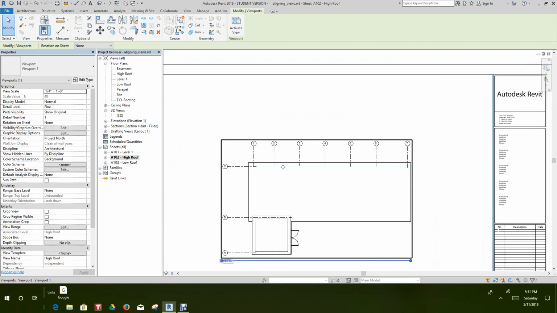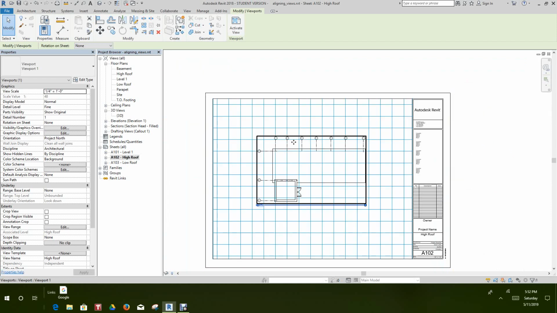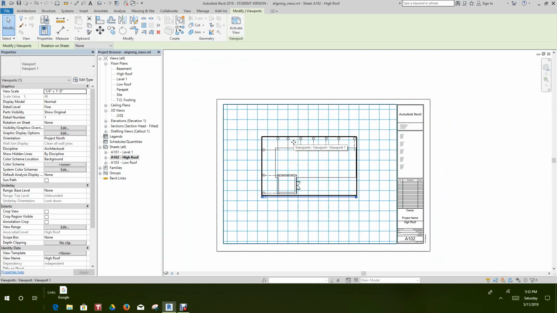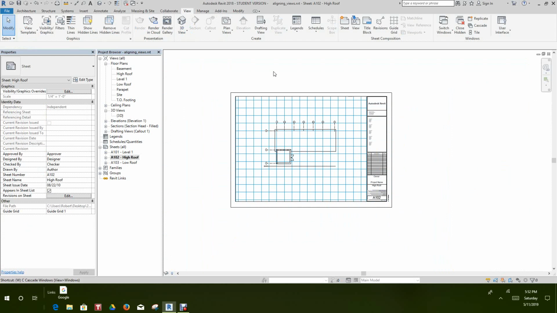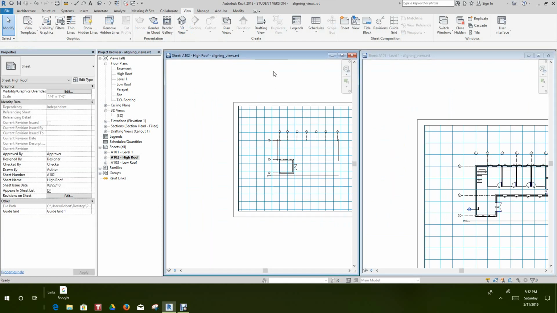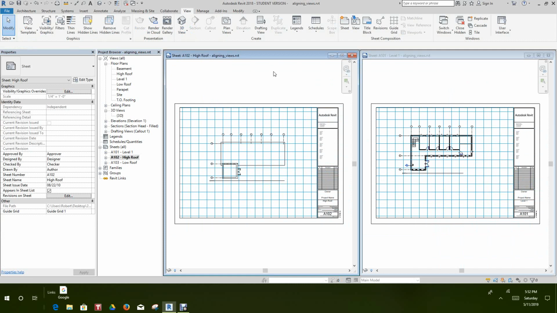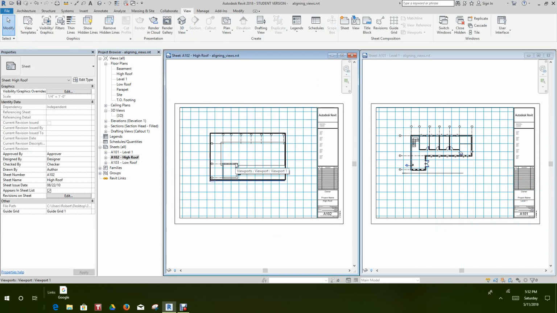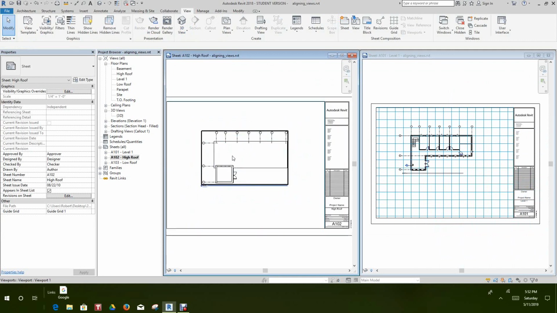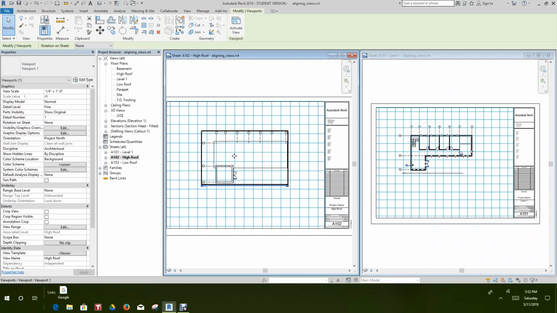Once we have that done for each view, let's have a look at both of these sheets. Let's do a window tab. Okay, looks like I'm wrong here in the roof view. So I want to select this viewport again.